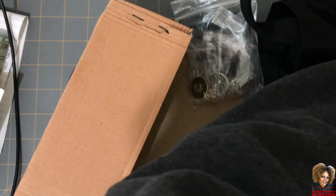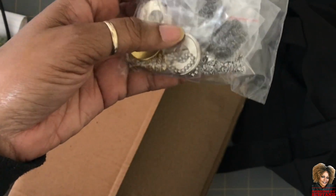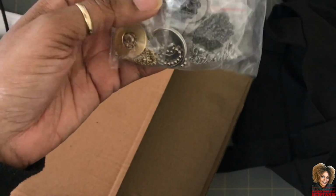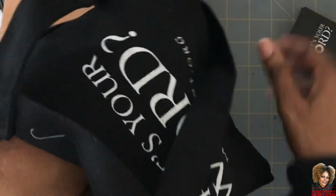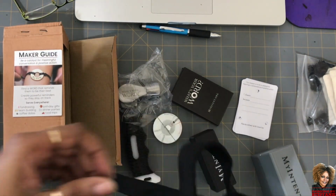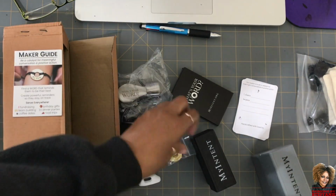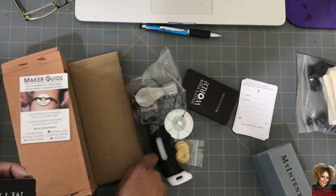You get chains, which are these. And for these, you get three dainty necklaces, three chain necklaces, three bead necklaces, and two keychains. And you get the pouch, and you get five of these pouches, five cards, and then it's a card, 33 meaningful questions. Then you get the hammer to make it, the maker guide to show you how to make it. And then the two to go with the hammer. I guess you put them on that. You get some extra ones. I think that's it that's in the bag. That is. So, let's look at the set.